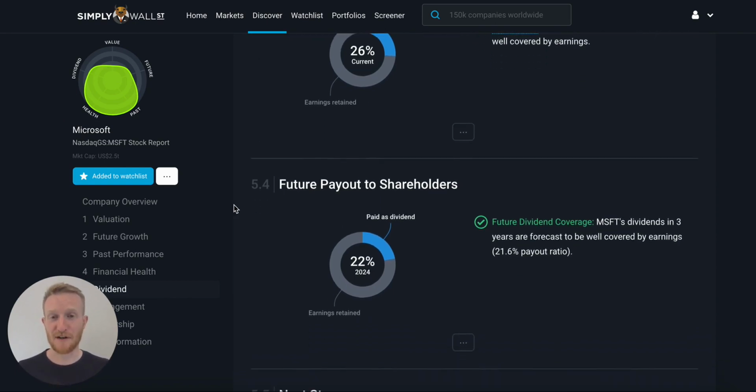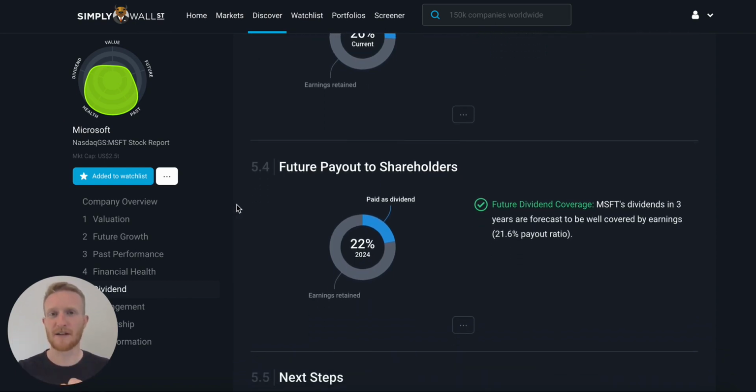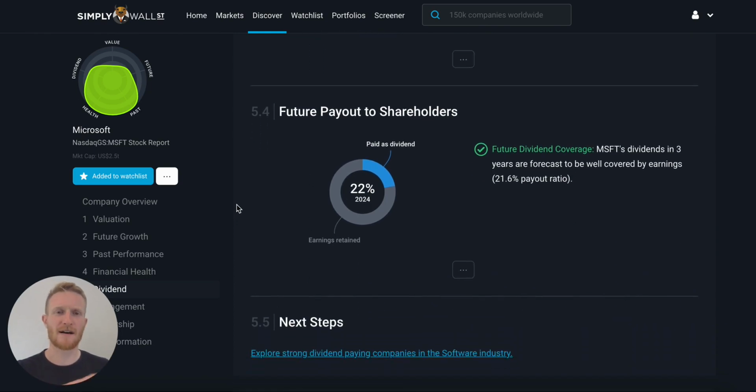So now, if you're a dividend investor and you've just gone through the dividend part of the company report and you think, this is a great stock, you'll keep looking at the company report and go through and assess the rest of the areas. And then if you like the stock, you can add it to your watch list or look at when their upcoming dividend is and just keep an eye out for that.